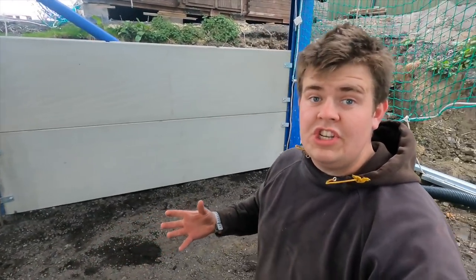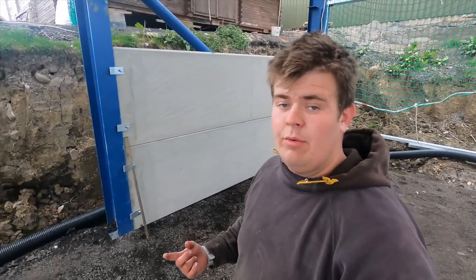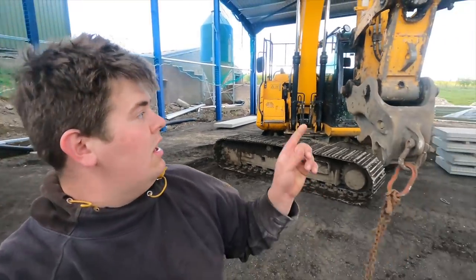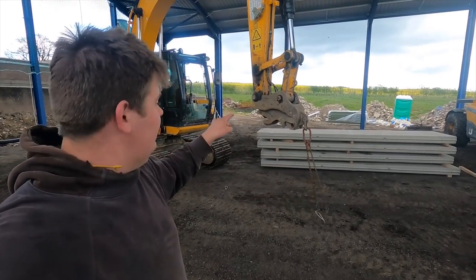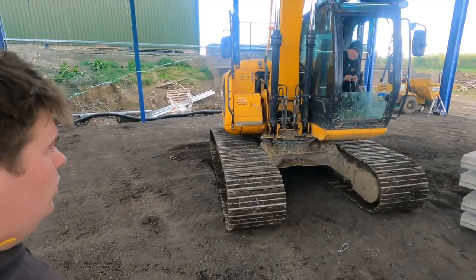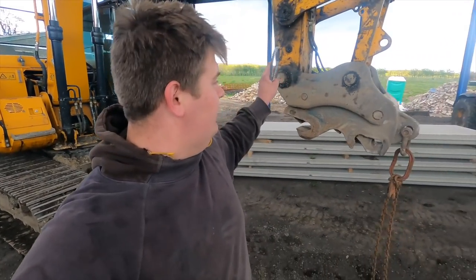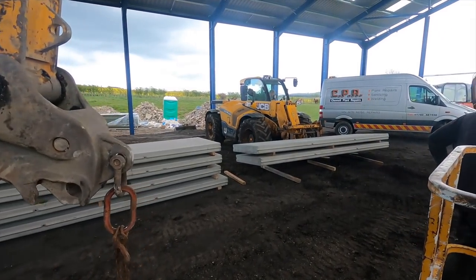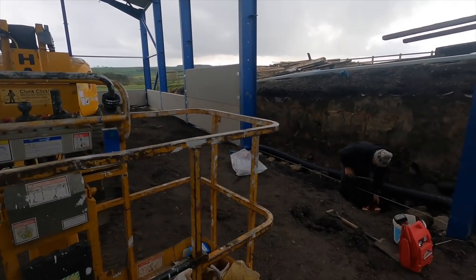So I've shown you us collecting the concrete panels ready for going into the shed. Now they are on with putting them in. Rich and Terry have just made a start with them, so I've just come down to see how they're doing. Richard's here, he's got the big 13 ton digger, so he's lifting them up with that, with the chains on the front of the digger. So there we go. Ian's on fetching them round with the loader, ready for Richard to lift them up. Terry's here as well.